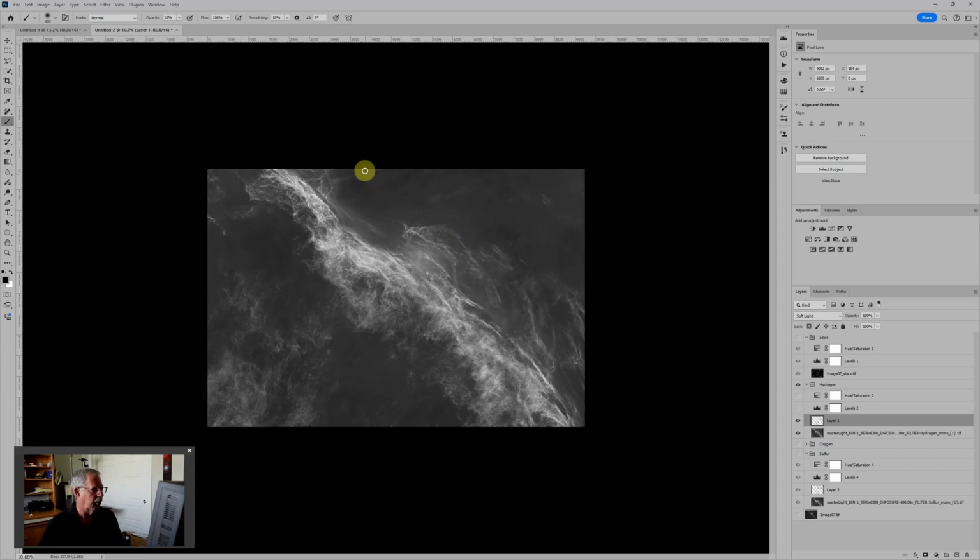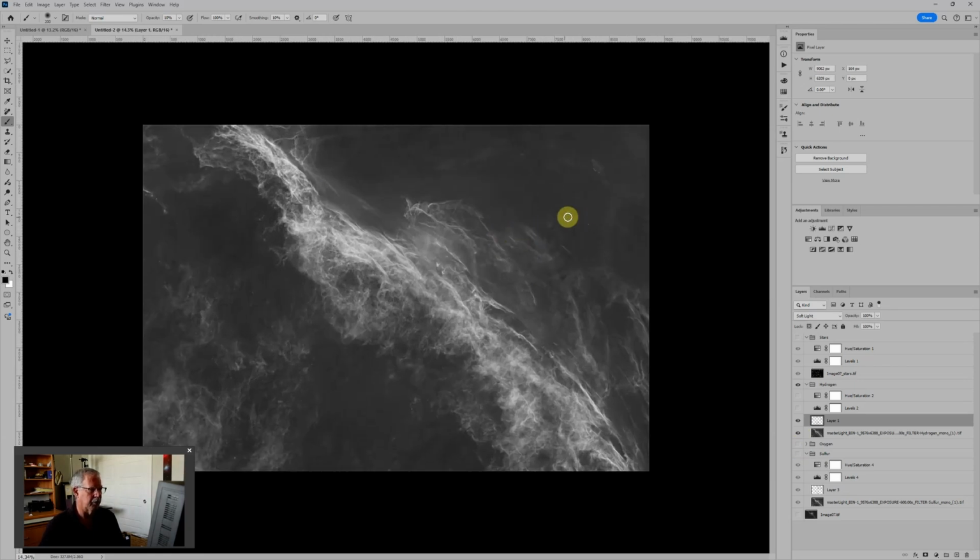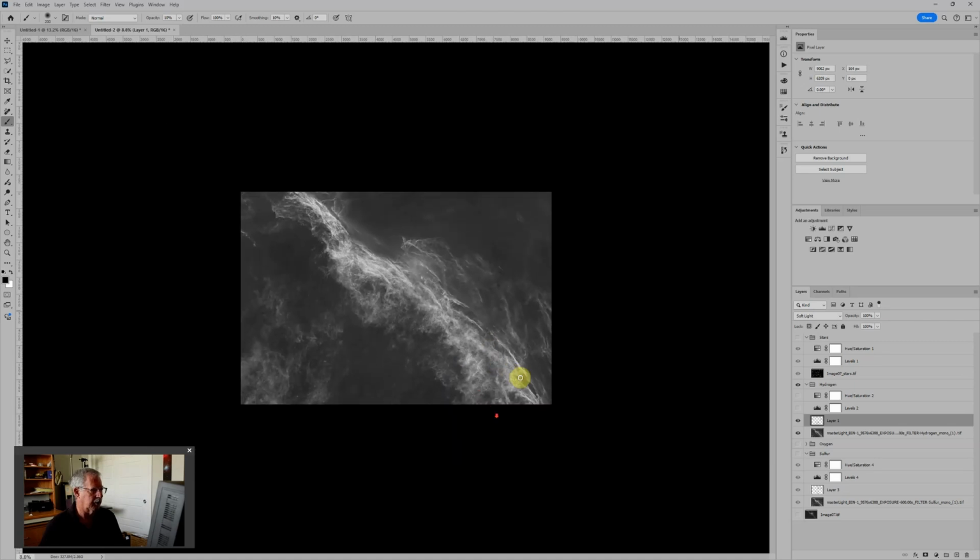Now if you want to see what you've done, this is on a separate layer, so I can just turn this layer off and on. And sometimes when you do that, you'll see that, for instance here, it's too dark. So I'm going to lighten this up and blend it back in a little bit. If you find 10% is too aggressive, and sometimes you'll find that after you start working in finer and finer detail, you may need to reduce the brush opacity to 0.5 or even 0.2 or 0.3.